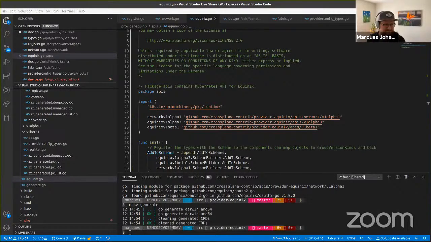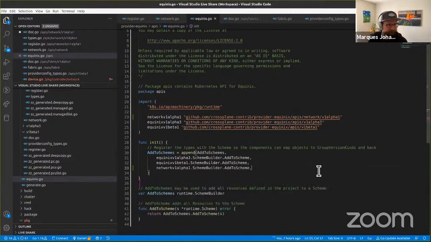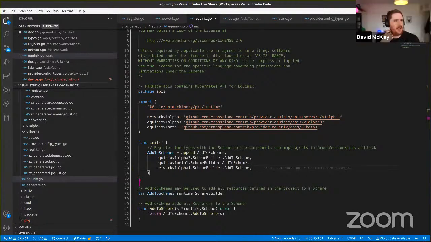So I should have gotten rid of some of our other warnings that we had. Device.go looks clean now, almost clean. Net V1 beta 1 is not declared. Oh, net V1 alpha 1. Yeah. All right. Or did you see errors? I didn't see any errors.